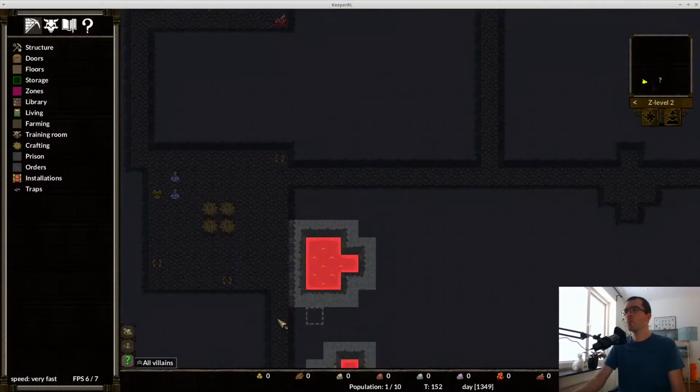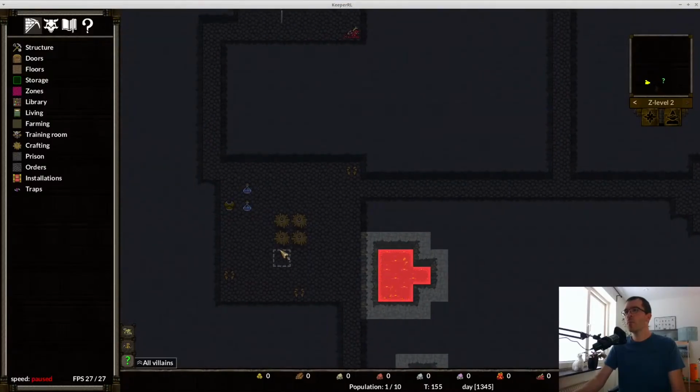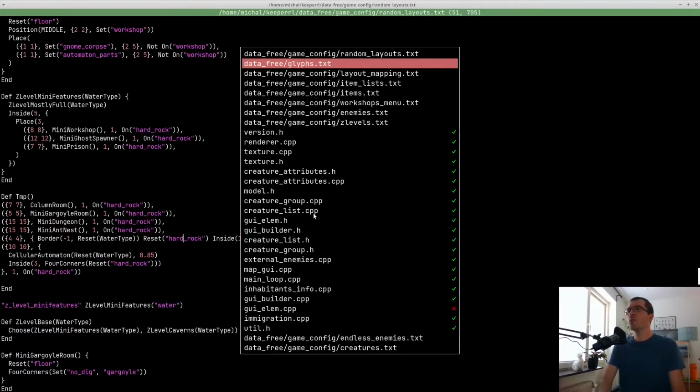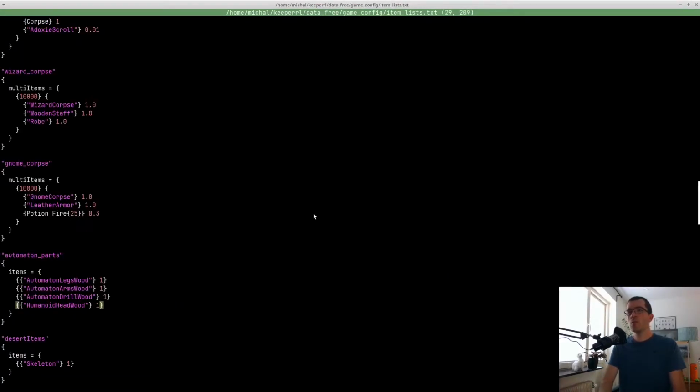Oh, all right. Maybe I could make it a bit smaller. Pair of wooden arms. I think that the corpse should be at the bottom here, so the first thing that you see is the corpse.